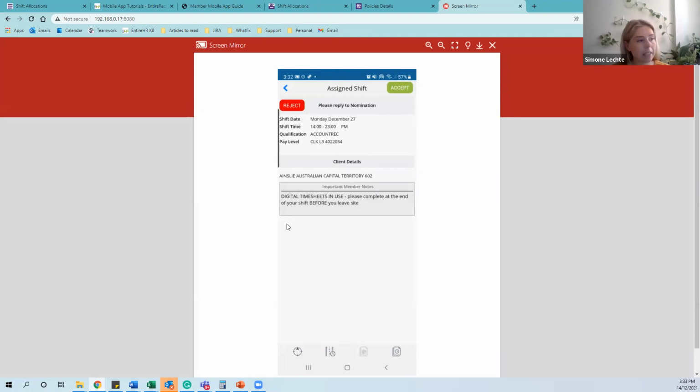We then have the client details. In this case, what we have is the address details of that shift, along with the important member notes. So in cases where a booking note is applied, so for Monday, the 27th of December, I'm just going to pause my screen share. I'm just going to put in a booking note and refresh this.